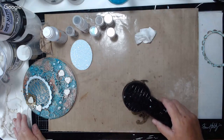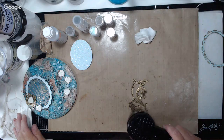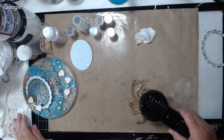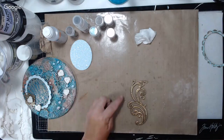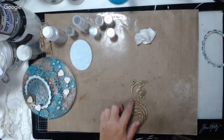Man, I love this one right here. This freaking aged gold. Oh my God. I think it's pretty. Isn't that gorgeous? And the nice thing about it is, you can go in as far as you want. So you see, this was a lot darker. So I can leave this. I need to hit it one more time, but I can leave it like that with that dark like that, or you can go in and just bring completely out a lot of the gold.